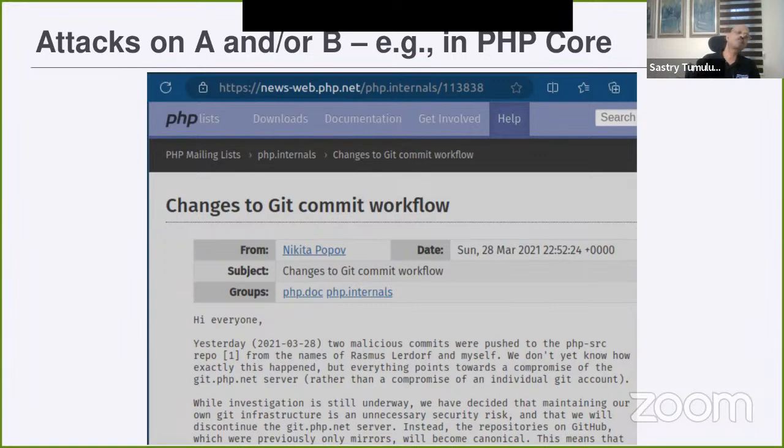Is that foolproof? No, it is not really foolproof. But since the service provider has a much larger security team and has much more resources to put in place, the chances are that they may do a better job so that the developers can focus on their part of it rather than try to maintain the infrastructure. That's why SLSA actually identifies clearly the producer, consumer, and the platform provider.